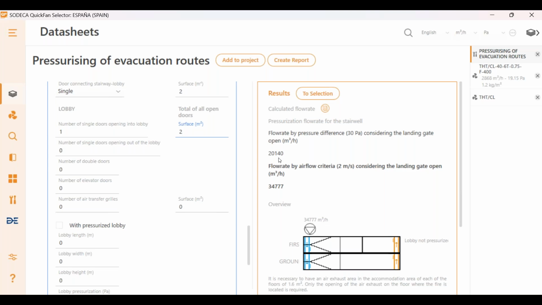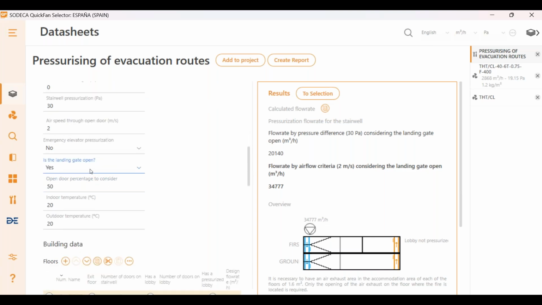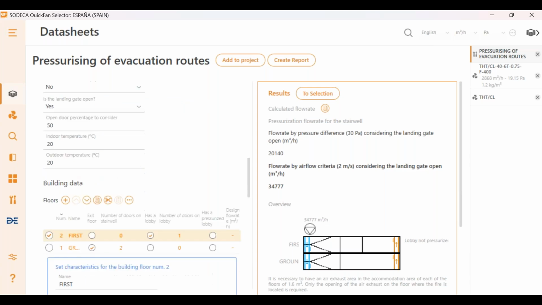So with this we have this configuration, and you see that the system has started calculating. We have the airflow in the door closed condition, and we have the airflow in the door open condition. It's quite huge because remember that we have considered that the final exit door could be partially open at 50%. Of course, if I put here, for instance, 10%, you see how the airflow decreases.